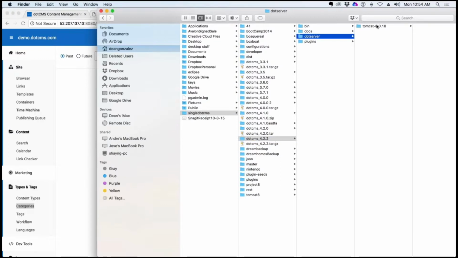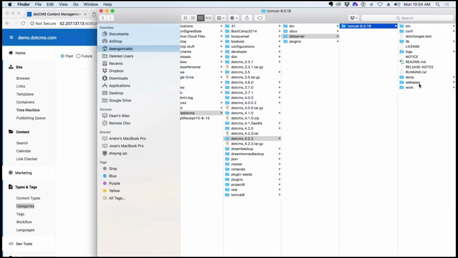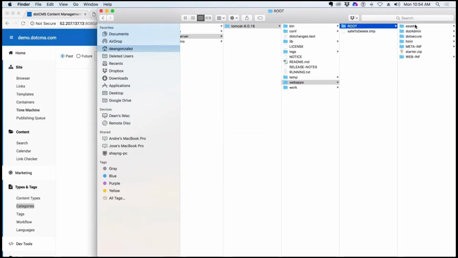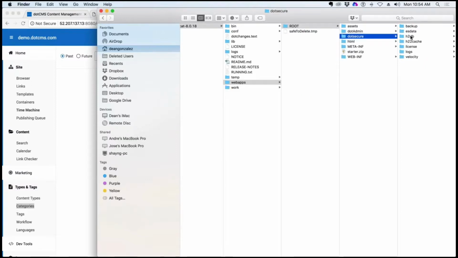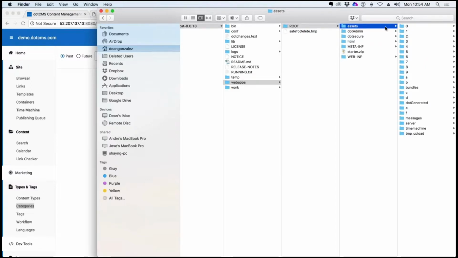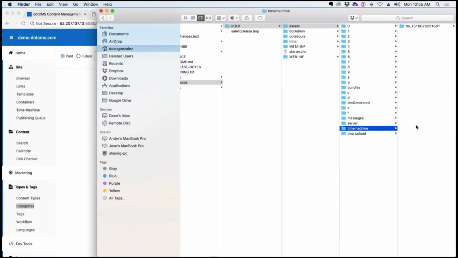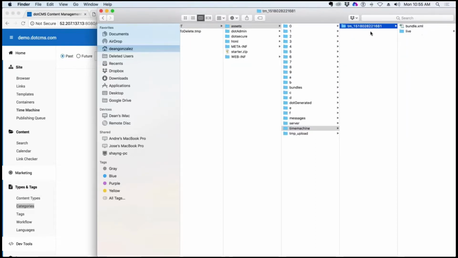I go into dotServer, I go into Tomcat, Web Apps, Root, and then here's my assets directory in my .secure directory. If I go into assets, there's Time Machine, and then here it keeps track of all my snapshots in the Time Machine. And I only have one snapshot of that particular local website. So it's inside your assets directory.